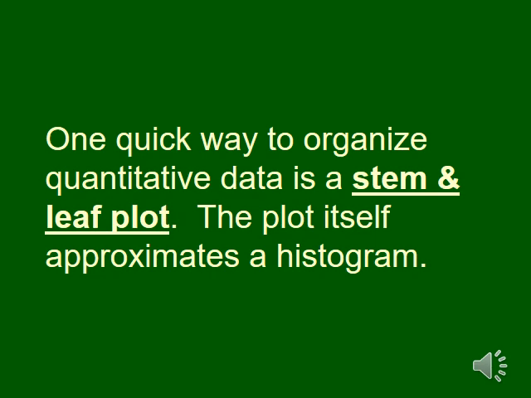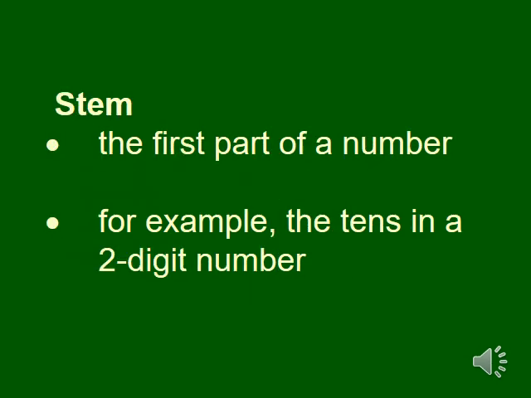A stem and leaf plot is one of the quickest ways that you can organize numerical or quantitative data. What happens when you do it is you basically use the numbers themselves to make a little bar graph, a histogram that shows you the kind of distribution that you have. So if you know how to make a stem and leaf plot, you can probably space off for the next few minutes, but if you don't, I'm going to real quickly review the rules.